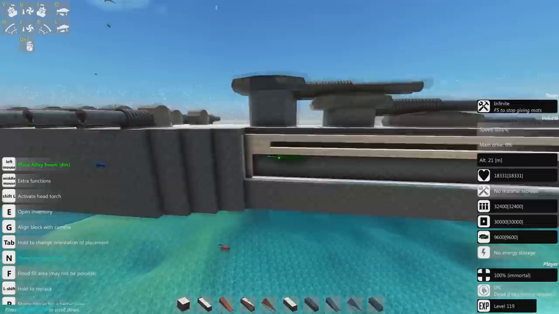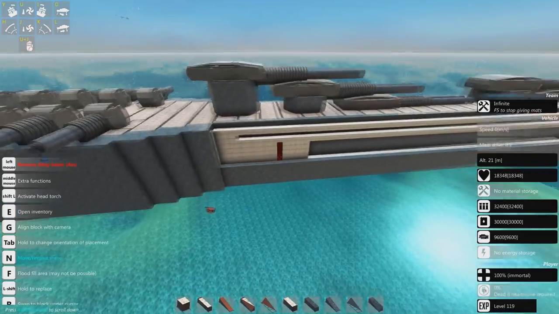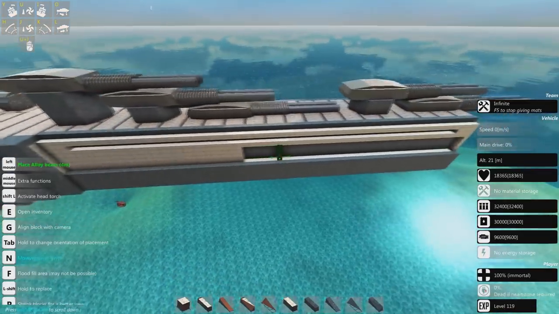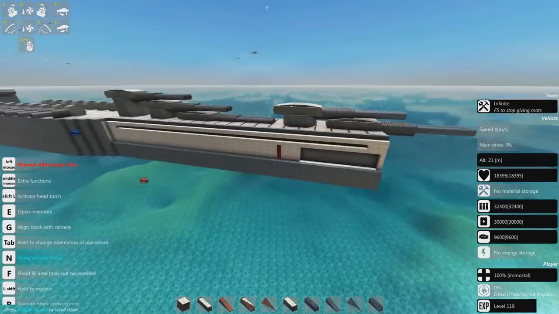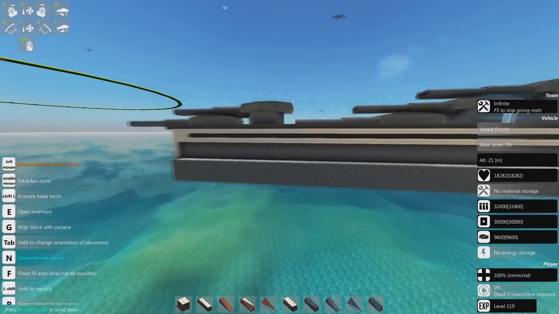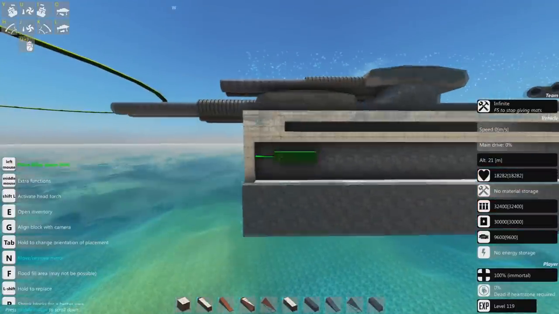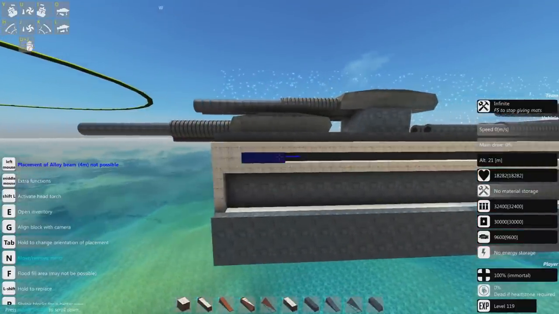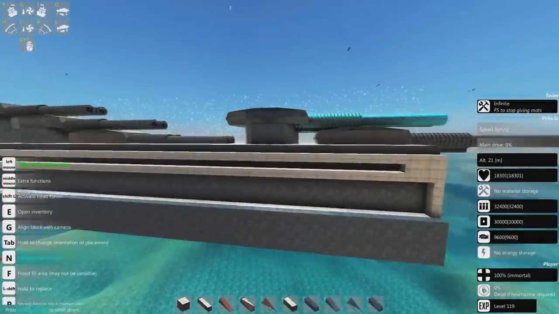Let's try that again, shall we? Oh my god, look at that. That is the sexiest thing I've seen all day. Well, nope. Let's try this again. Let's not be hasty. Let's do this bit first. Praise the undo button.